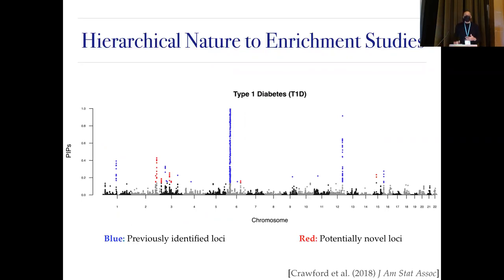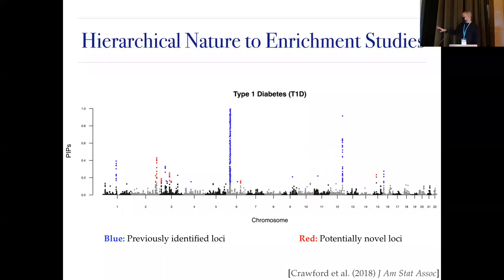And one way you could think about doing this is self-imposing biological annotations on the way that we think the model should learn, right? So instead of doing these post hoc methods that I mentioned, I can use what I know about biology and the hierarchical nature of genetic studies in order to say, I'm going to force the model only to learn what I think is possible. So here we have a Manhattan plot.